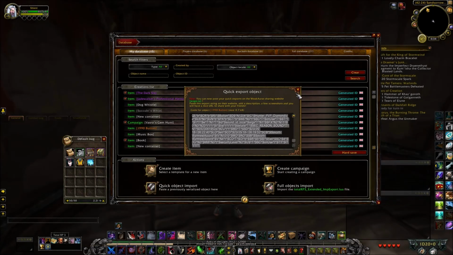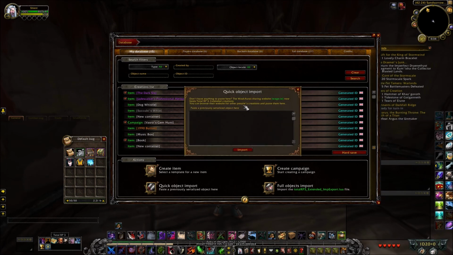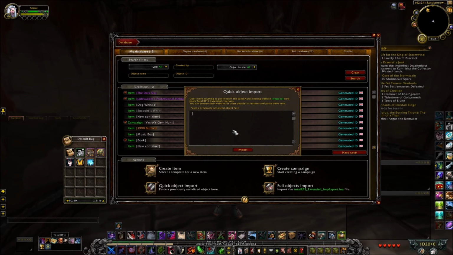And then you get the code, you'll go to the quick object import off that website. It has public everything. There's an entire tab made for TRP that other people's items have been submitted to. You will copy it, paste it here, and then when you press import, it will show up an item that you hadn't had before.